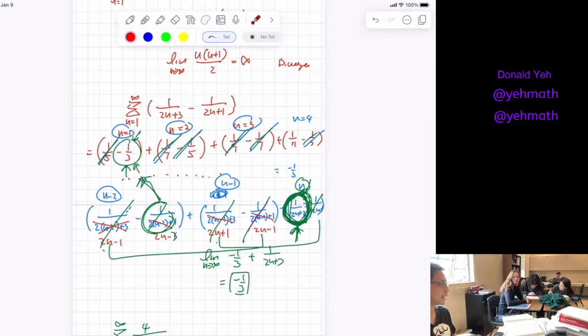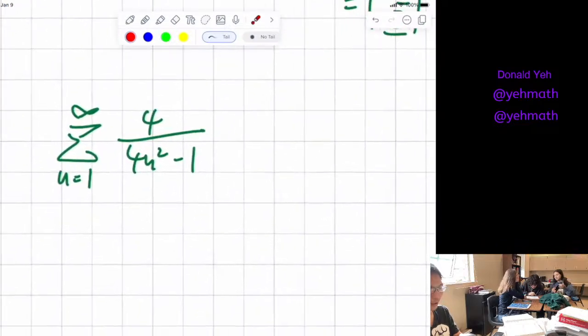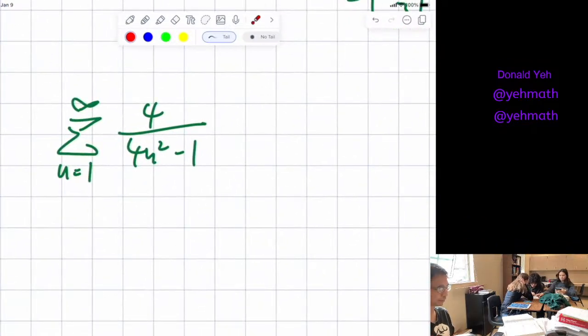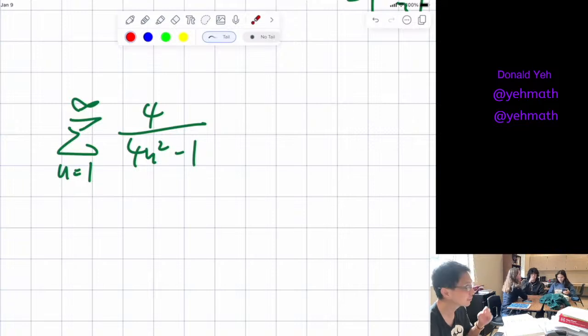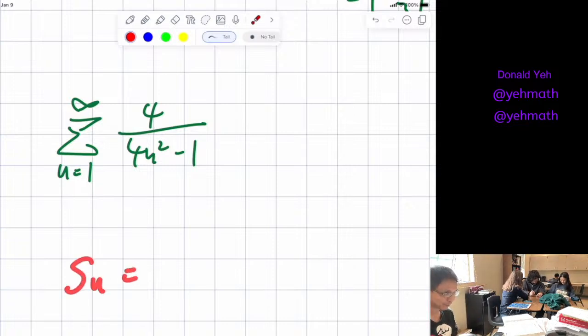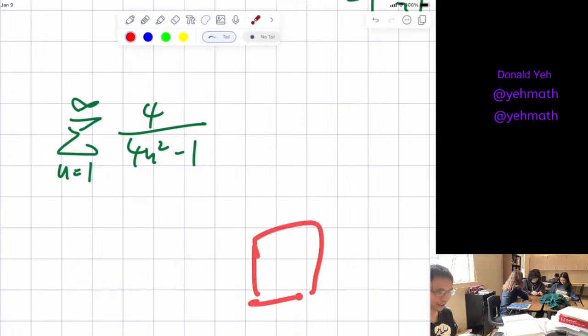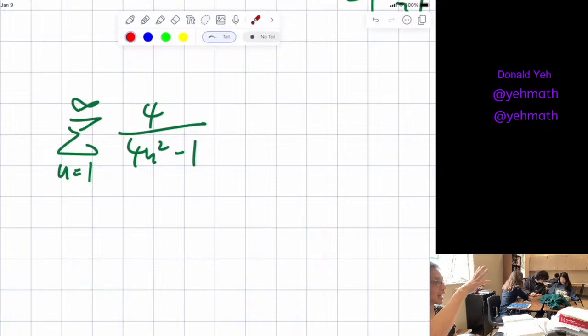Okay, I'm not going to go to geometric, but did you guys figure out the answer for this one? Let me just make sure I'm right. But what will be the last term though? Can you figure out what the last term is, the term you have left over at the end? What will be the S_n term? The term left over, for the last one was 1 over 2n plus 3. Find the term you think that. You want us to find it? See if you can find it.